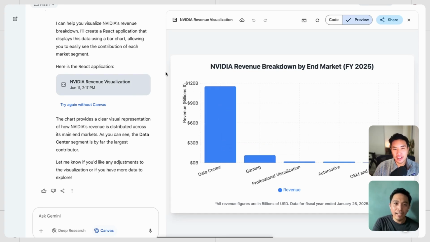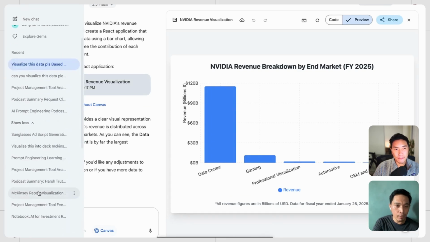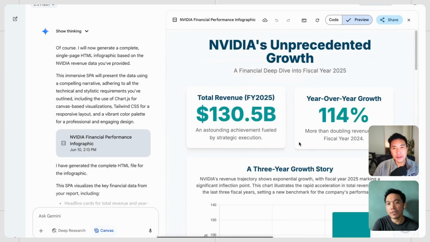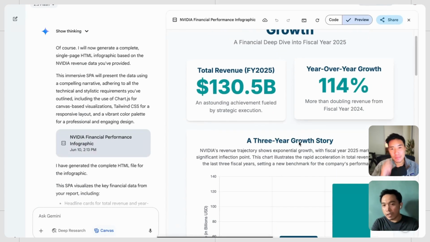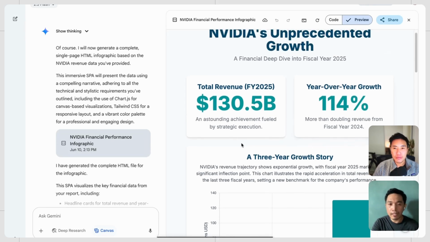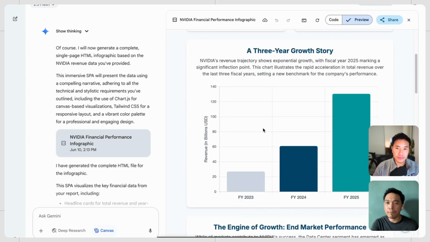Yeah, and I want to show you another one that I already prepared for this, which I think is another good way. Yes, this one. So based on our source, I pulled out the revenue and then created this year-over-year growth and total revenue, and then a 3-year growth story.